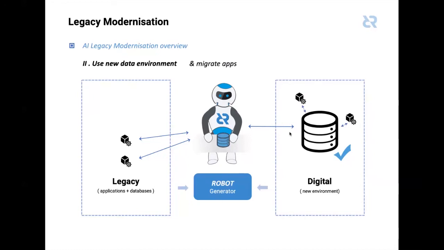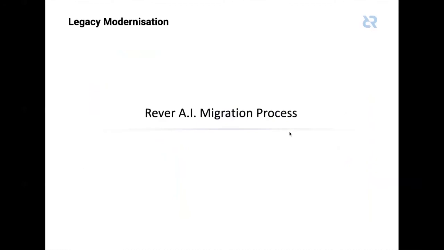Again, every time something changes, our technology will rewrite and regenerate the robot and adapt it, so what remains in the legacy environment will still continue to function, but your new applications will also be able to function with the new digital environment. That was, in a nutshell, how our technology works.